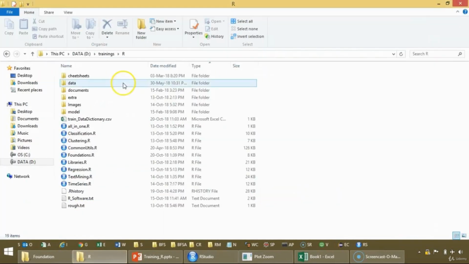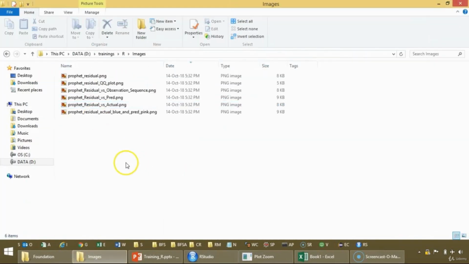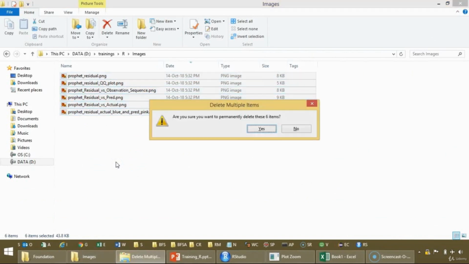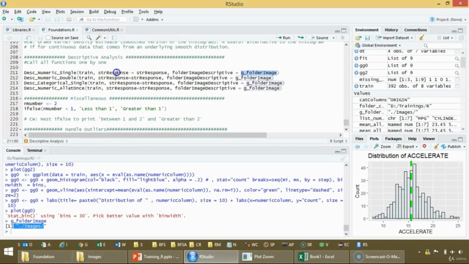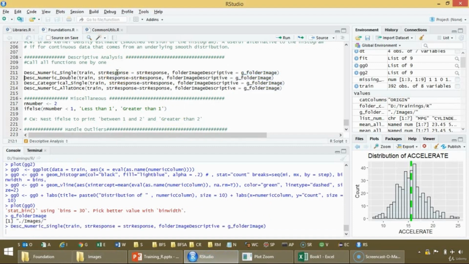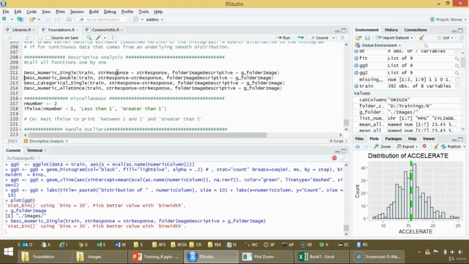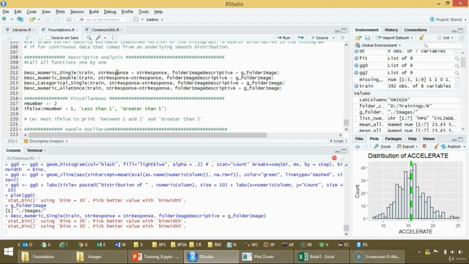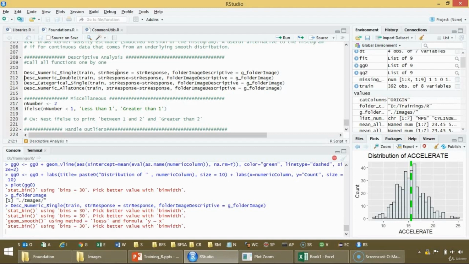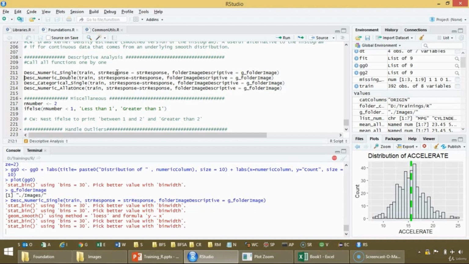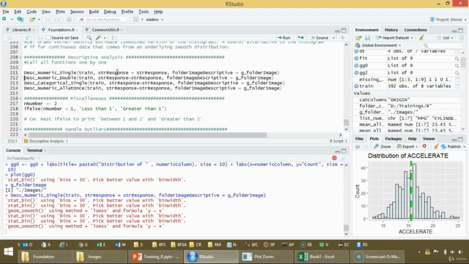So let us go and clean that first. It has something, and I'm cleaning. It is fully clean now. I'm running line 211, and it takes hardly a minute or so, and then it is done. Once it is done, we are going to do the analysis one by one. Generally, if you're working with a huge data, it will take some time, so you have to run it in a batch, and once it is done, then you can do the analysis.